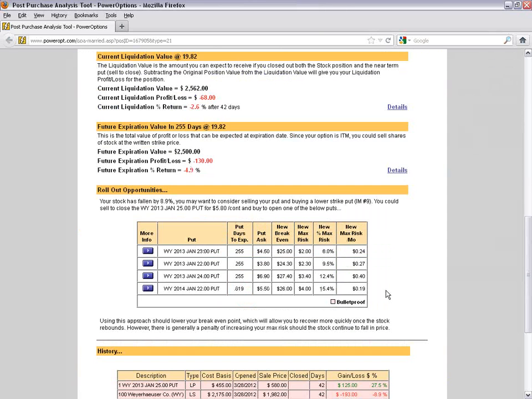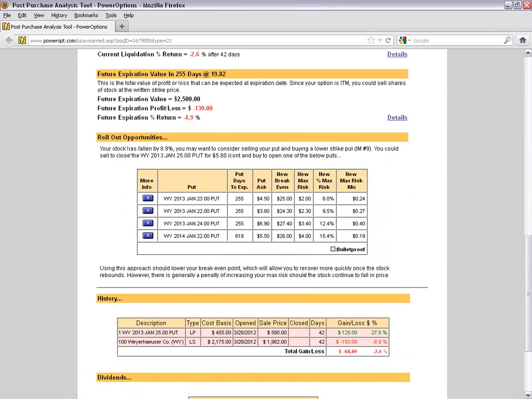However, if the only rollout opportunity that was shown were these two at the bottom here, that had this 12.4% risk or 15.4% risk. If those were the only two that showed up, I'm not considering doing those, personally, myself. Even if the stock has declined and I feel it may come back over time, I don't want to risk taking a 15% loss on my position.